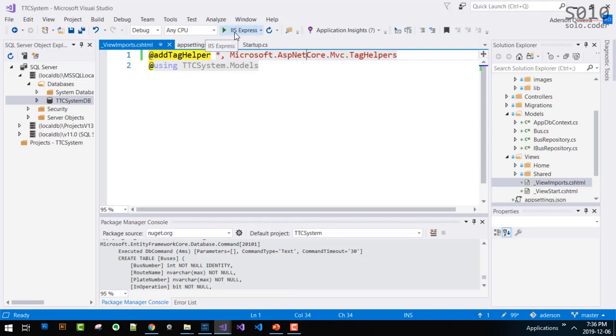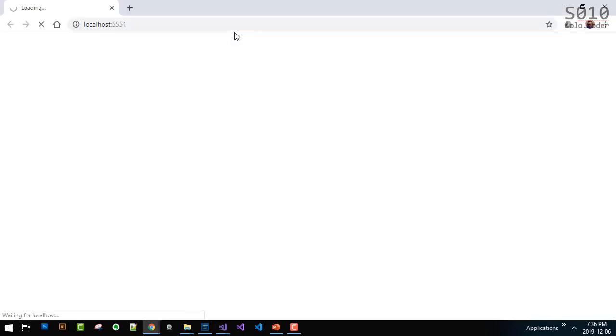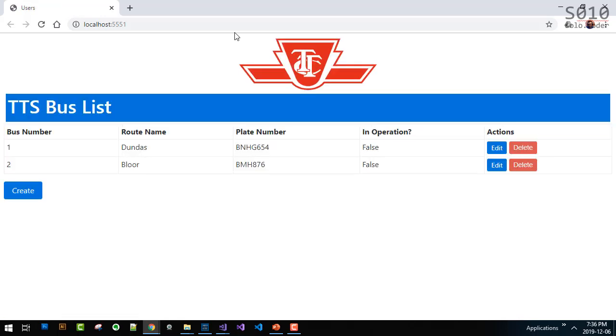Okay, so let's run the application here. Who knows how to add a breakpoint to the code? Okay, a few. Everybody at this point should be able to add a breakpoint to the code because it's very important when you need to troubleshoot to be able to put a breakpoint and walk through the code. Otherwise, the way that you're going to troubleshoot is you're going to stare at the code, you're going to say, if this goes here, this goes there, not very productive. So with breakpoints, you can figure out a lot of stuff right away.